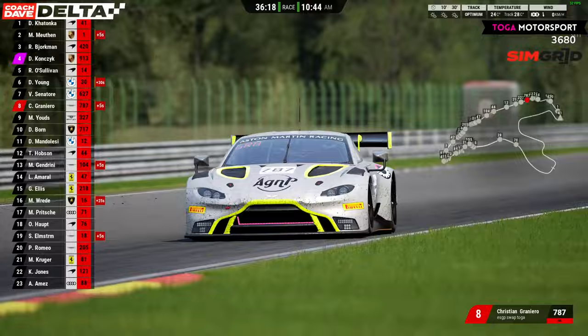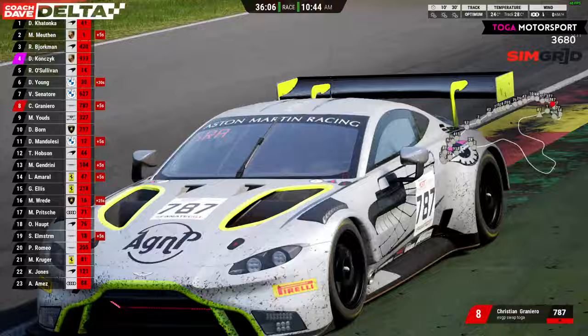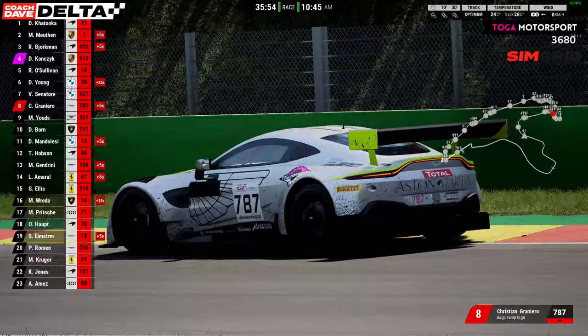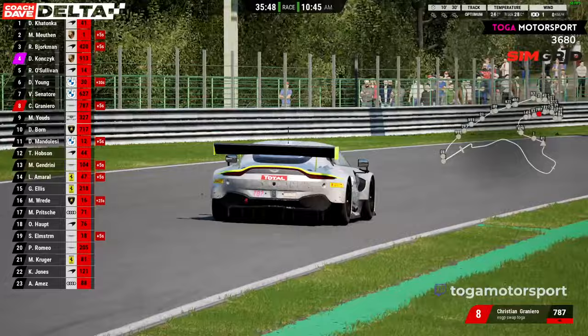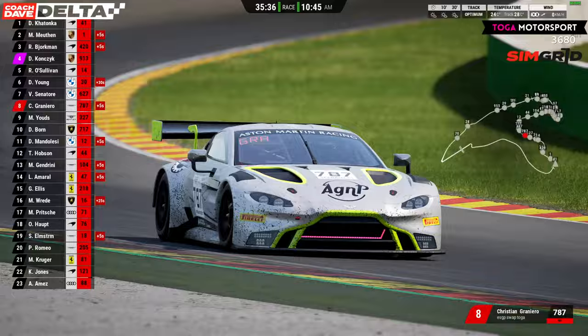Then we have car 30 gets a 30 second penalty for pushing two cars off track. Car number 787 is moving on to braking, and that penalizes him with a 5 second penalty. Car number 12, Mandalasi, gets a penalty for a push and pass. 104 for going on the inside. Does it turn into Lacombs forcing another car off track? Oh wow. 47 for spinning a car around at Lesores. Car 16 is penalized. I think that is the big penalty.